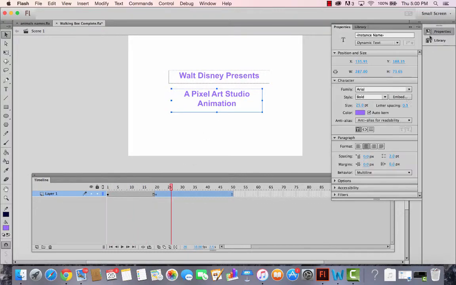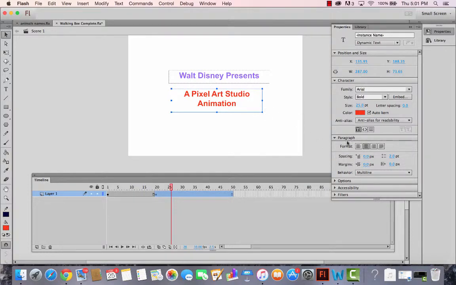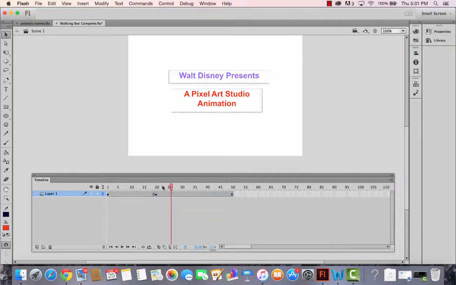I just need to change some of its properties, change for example its color a bit, and then you can always go to paragraph, select its format to be centered, not left justified or right justified. It's completely center, and make sure it's multi-line if you have 2 lines. If you want to show it in single line, it'll always appear in single line no matter how big your text is. So I need to show this in multi-line. So this should stop by 50. Insert keyframe at 51, and I'll paste a button over here now.